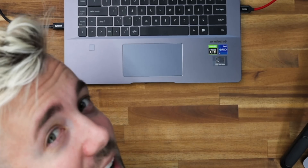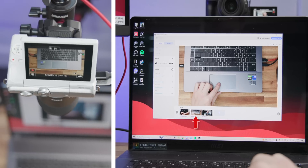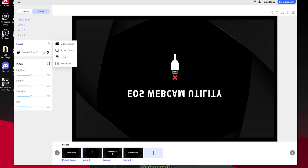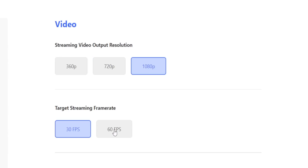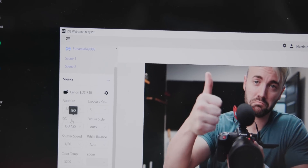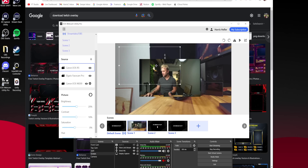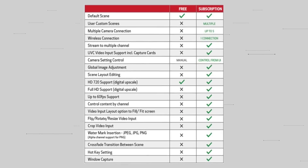We can have multiple camera angles now. So if you want a top-down shot to go along with your direct shot, you can actually get up to five camera angles connected to this app. You can even add another UVC device like the R6 or just a standard webcam directly into the app, or even connect using Canon's wireless system. The Pro version also gives you 60fps support, digital upscaling to 1080p, and you can even control your camera's exposure settings from the app itself. With that multiple camera support, you can actually set up multiple scenes and layouts right inside the app. So if you're doing some kind of presentation over Zoom, you can have all the different angles like the top-down, the whiteboard, whatever. There's a pretty long list of features they've added, so I'm going to put it on screen here — a side-by-side of the Pro version versus the free version. You can pause it if you want and take a look.